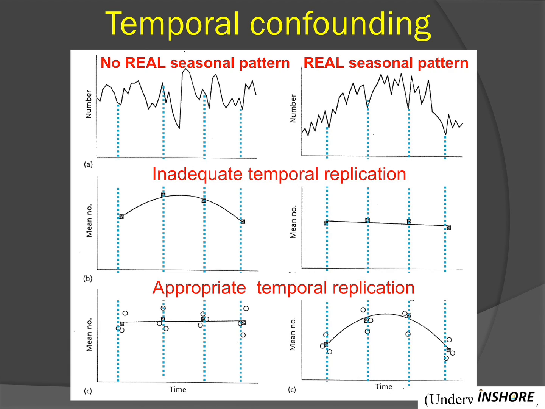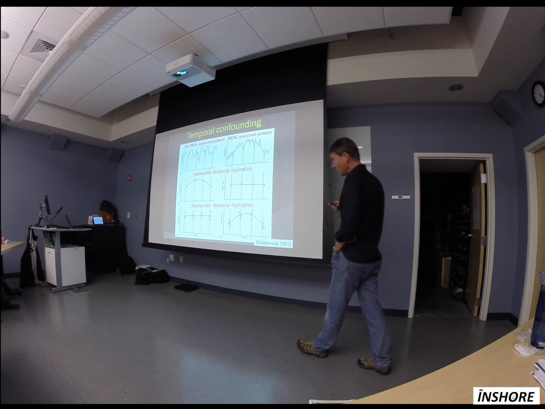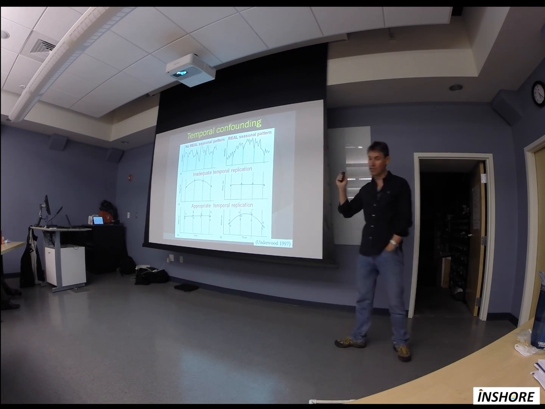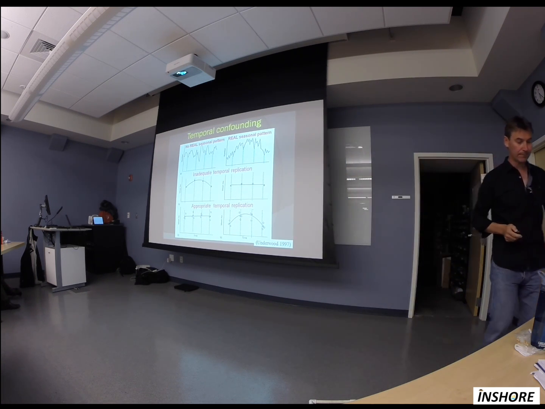So in each season, we would take at least 3 samples. So in the summer, we would go back randomly 3 times and sample that population. And when you do that, as you can see here, what you find is that you are able to replicate the true representative picture of how those populations change with time. So trying to look at temporal and spatial replication is very important.